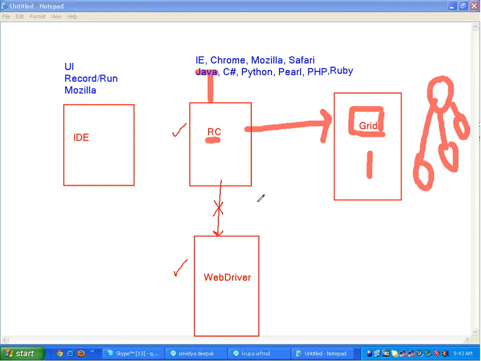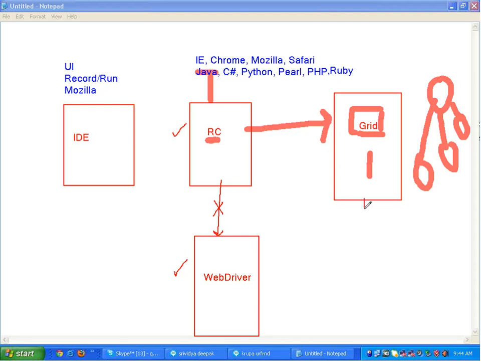WebDriver also works in multiple browsers. Chrome, Mozilla, Safari support has been introduced right now. Opera is not so stable, but it is an evolving thing, and it is quite good. It is really good. It actually makes your work very easy. It makes the development very fast, especially the page object model and the page factory design in it, which we'll be studying in this course. You'll see how fast the development is in WebDriver. There are so many features.